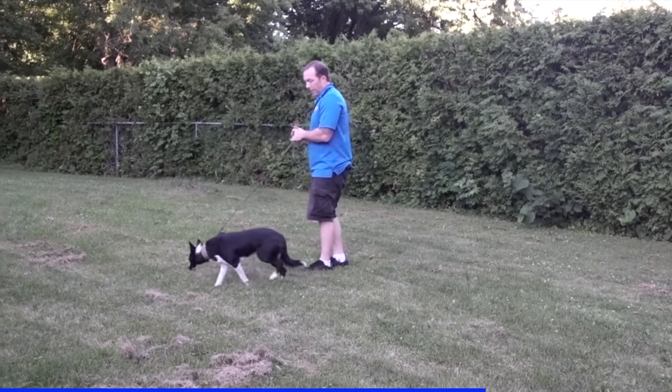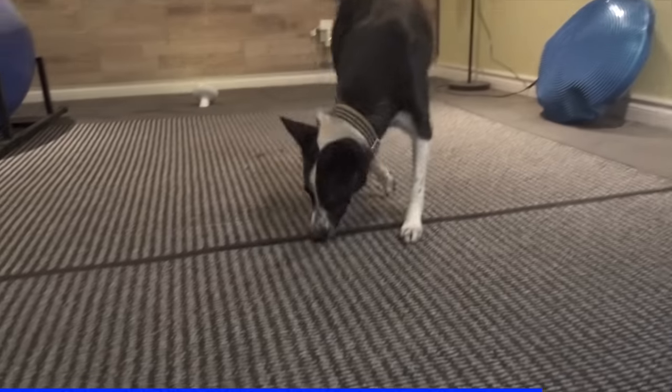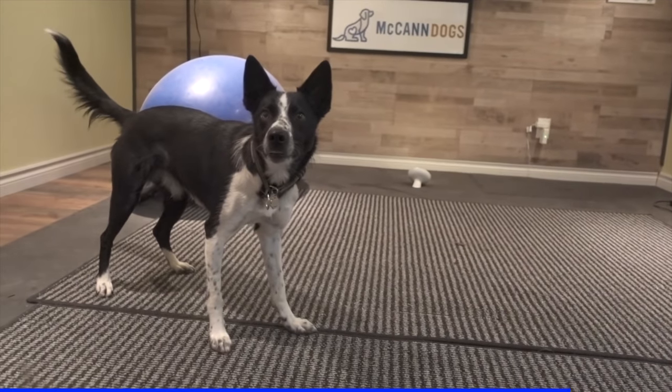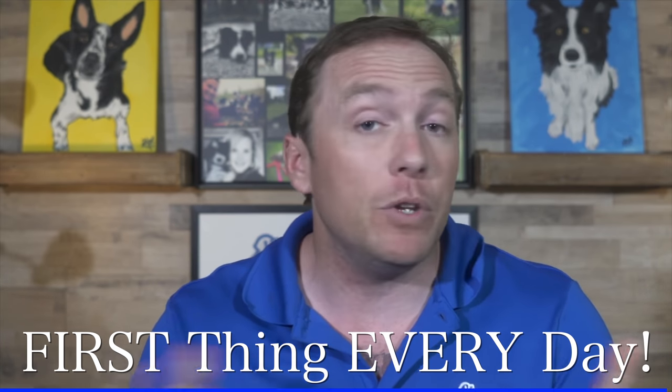This isn't the kind of skill that will be learned in one session — you're going to need to plan the same routine a few mornings in a row. At other times of the day, you need to be really supervising your puppy and very aware if they start to indicate they need to go potty — signals like sniffing, looking to you, scratching, or whatever they might be — and you're going to learn them in those morning sessions. If your puppy indicates they need to go outside, pick them up and immediately take them out. It's beneficial to have your puppy come and find you to let you know they need to go outside, rather than them being stuck waiting at the door while you don't know. Set your puppy up to be successful by starting this first thing in the morning when you know they need to go.